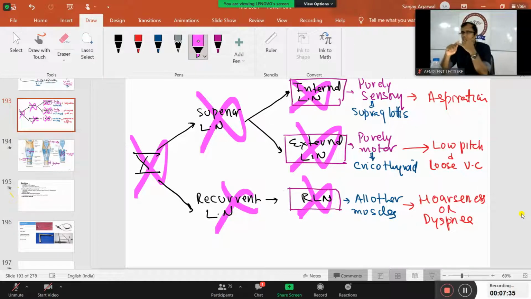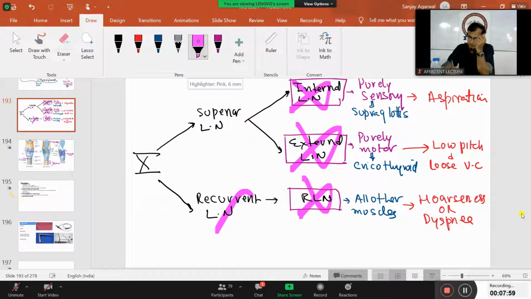So you can have vagus palsy. You can have recurrent laryngeal palsy. You can have superior laryngeal palsy. You can have external laryngeal palsy. You can have internal laryngeal palsy. Isn't it? All of them lead to vocal cord palsy. And each of them will give different features that we know already from this chart. Now, when we use the word palsy or paralysis, what do we mean?